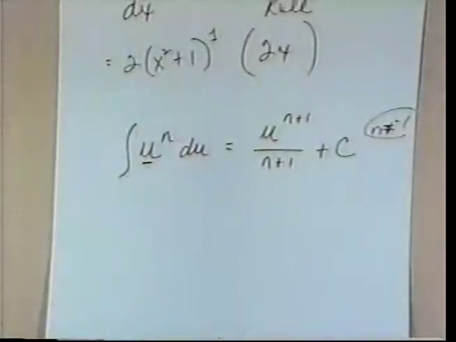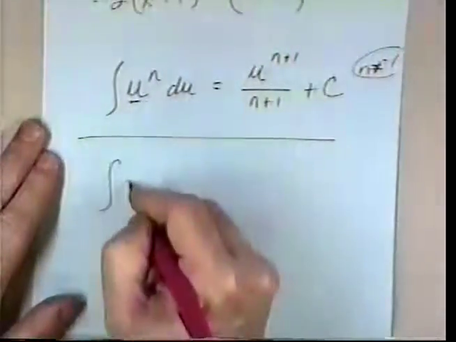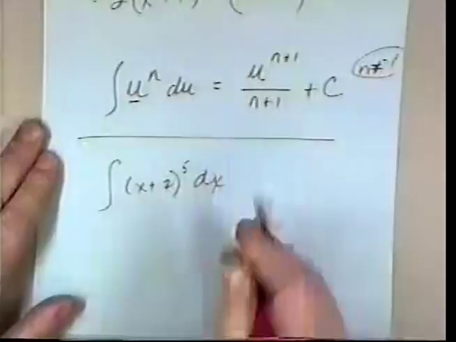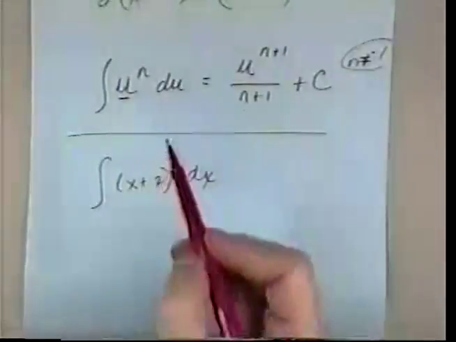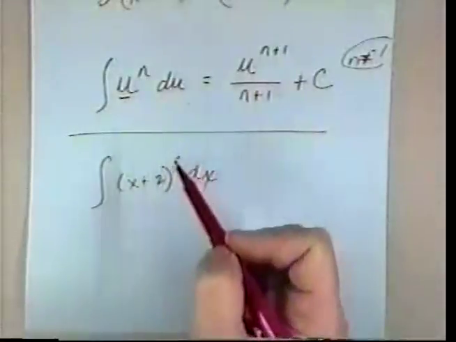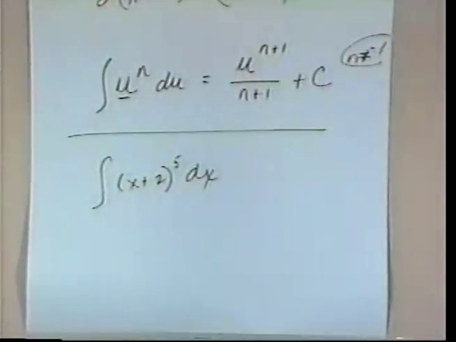So let's look at a little example here. Pretty simple, where du happens to be real easy. Now, if I'm going to work this the polynomial way, term at a time, what I'm going to have to do with this x plus 2 is write it down 5 times and multiply, or try to remember my Pascal's triangle for all my coefficients and exponents, or maybe if I'm lucky enough to have a TI-92 or a TI-89, I can just slide it in there and get a nice expanded answer.